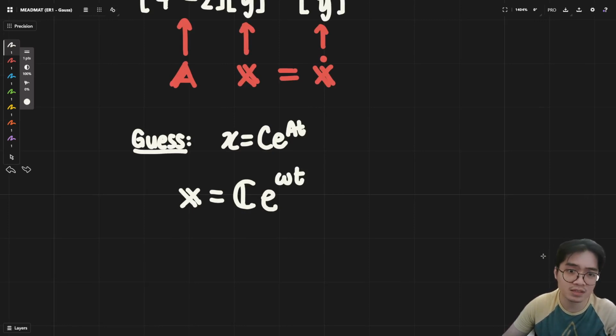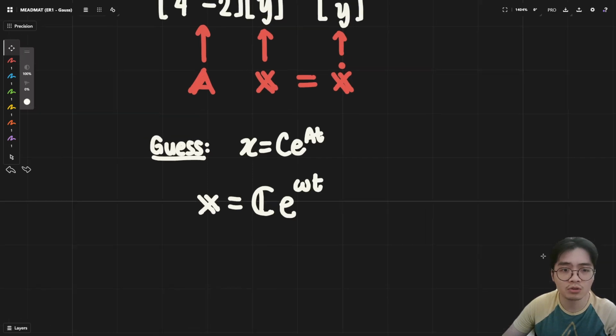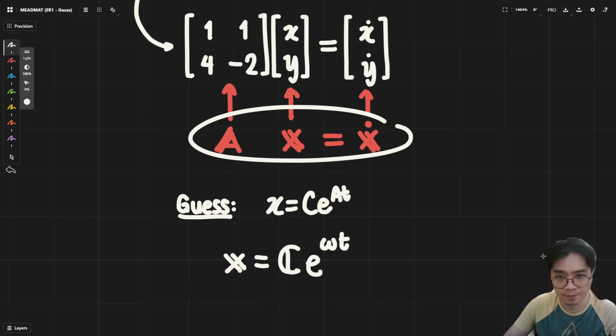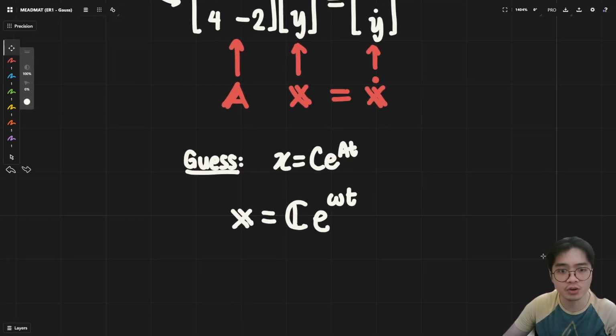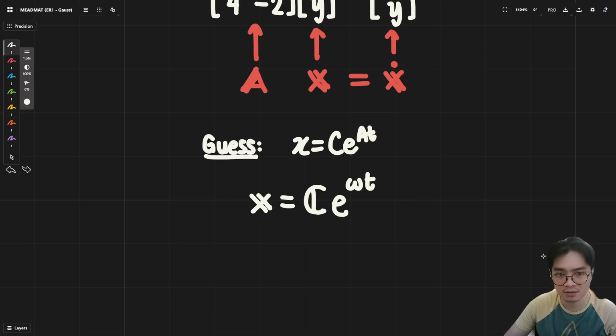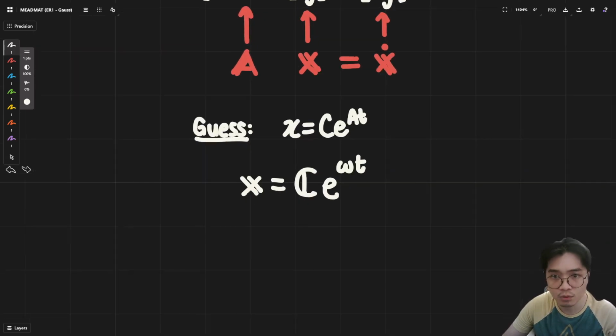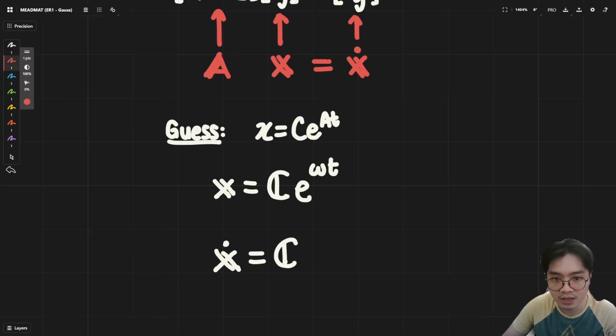The point of this is that now you are going to be able to put this into your equation in here. If you know that your x is this thing, you can substitute this here. Moreover, you can now derive it. This c will not change, but if you derive this thing, you will just copy it, and then you will chain rule the exponent, which will give you this extra omega.